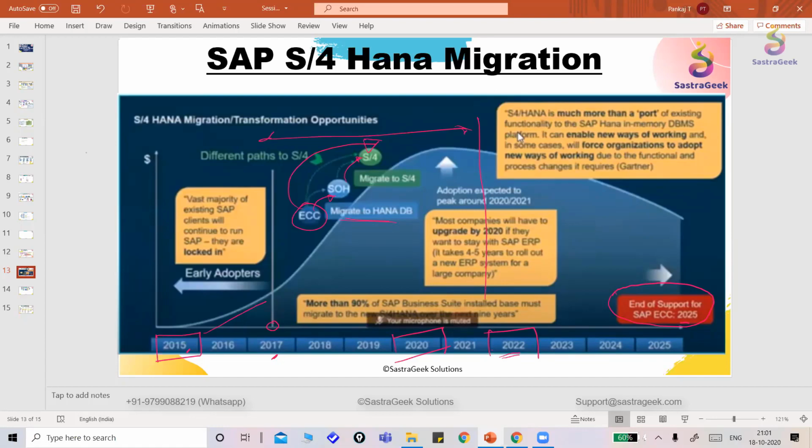So this was the current boom. That's why many companies and many people are learning about SAP S4HANA. That's why I'm also recommending that those who are working on SAP should also migrate to SAP S4HANA. Anyway, we will cover SAP S4HANA simplification in our course also for production planning. So this is SAP S4HANA migration. Any questions on this, guys, if you have? Because this is just the information slide I wanted to show you.